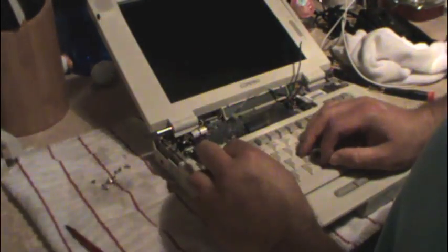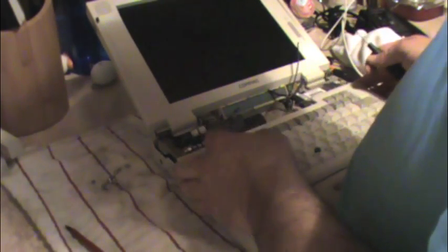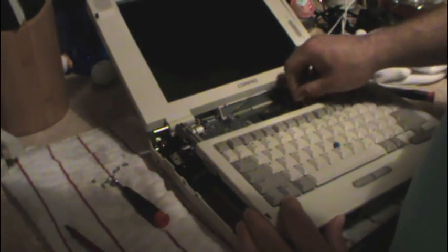And you'll notice that this paint here has a kind of a dull metallic finish to it, and that's because it really, in fact, is metal. I believe it contains aluminum or alumina, which is aluminum oxide or something like that. And that is how they get away with making a laptop out of plastic. Otherwise, laptops would be made out of metal, which wouldn't really go over so well. Actually, funny, the MacBooks are made of metal for that very reason. Well, not that reason, but that certainly is part of the reasoning.